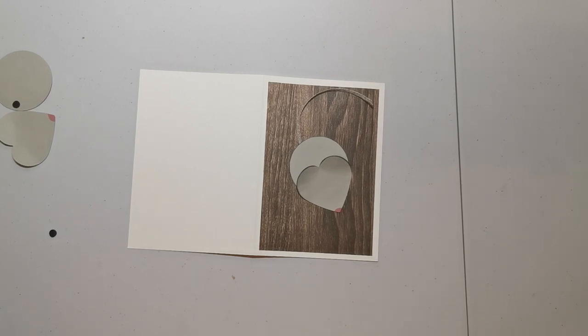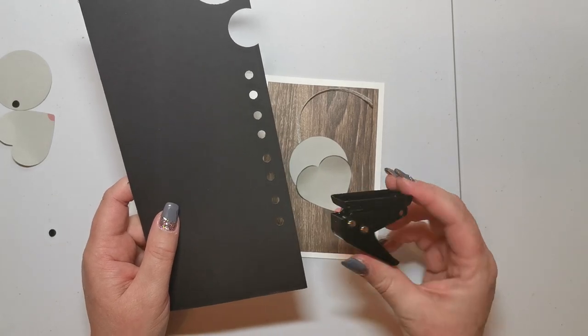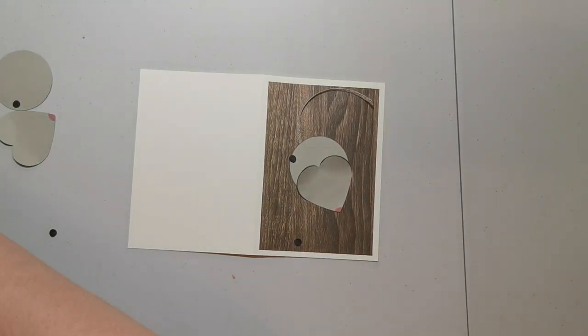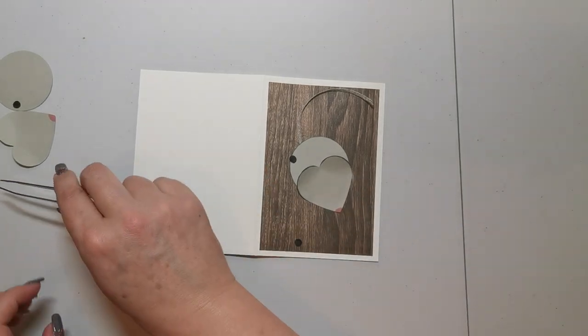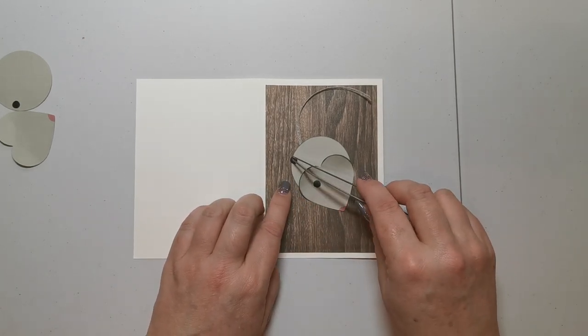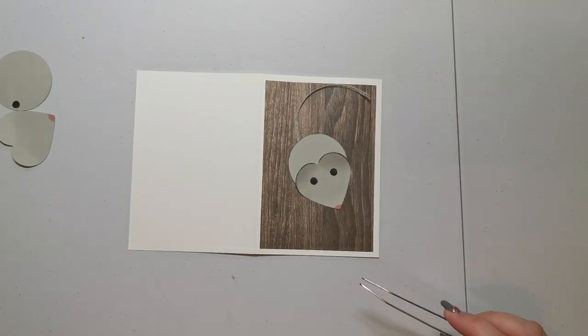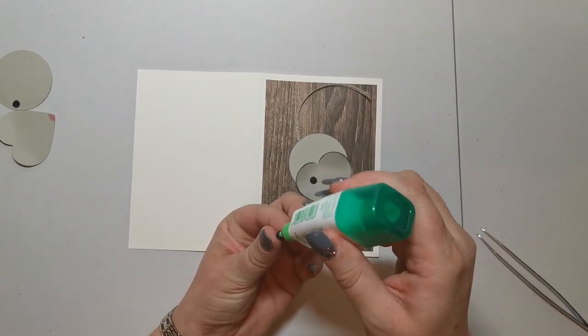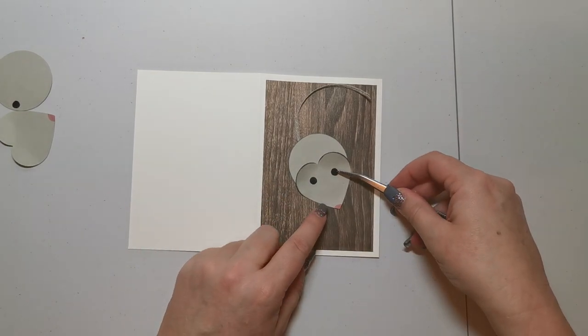So last thing to put on here are some eyes. So I've just got some basic black cardstock. I've just got this little single hole punch, and I'm just going to punch out two small circles. This is a little bit tricky for me because I've got shocking eyesight. My nails are too long, so I've got tweezers to pick up my eyes. I'm just going to have a rough idea where they're going to go first. I think that's okay. So let's put some glue on the back of those, or you might want to use a mini glue dot, entirely up to you. Whatever you use, it's going to be fiddly.